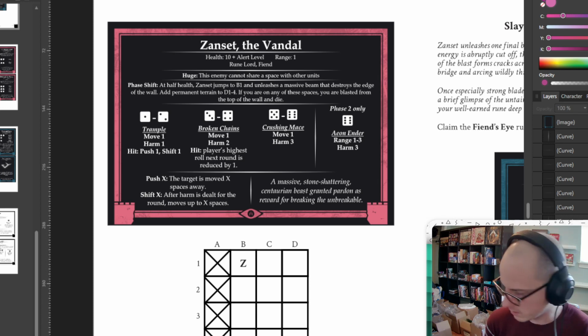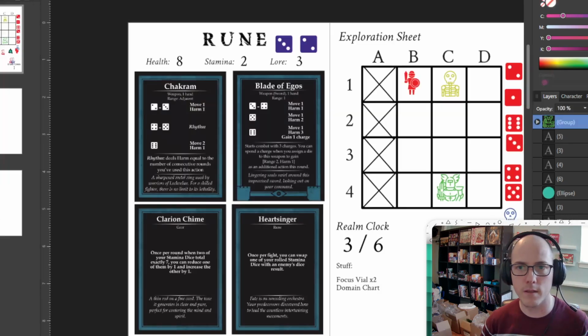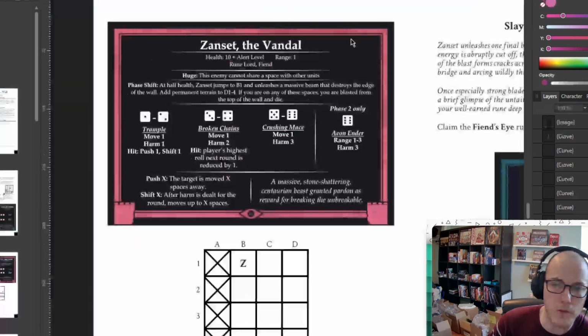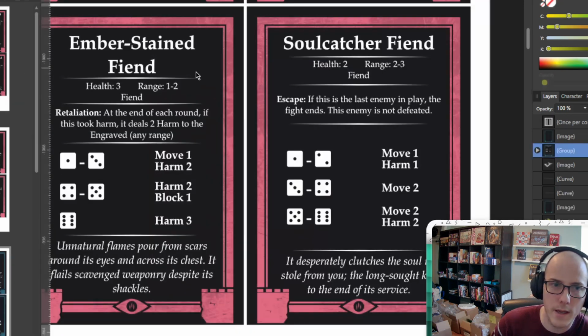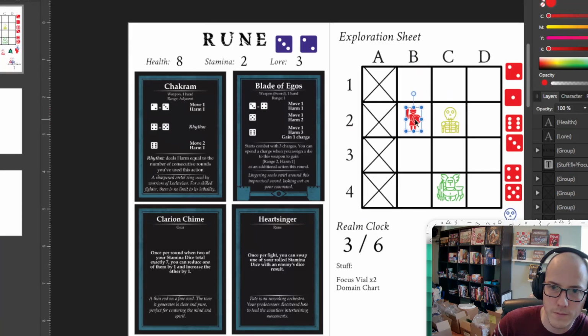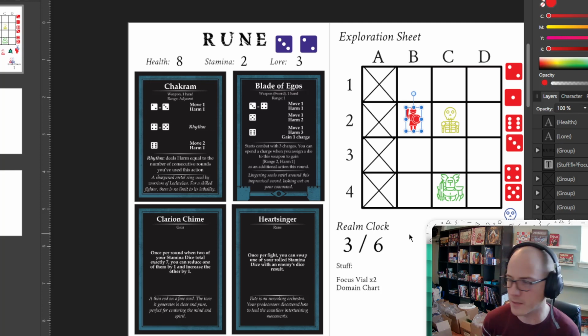Okay. Let's do this thing. Let's fight Zanzit. 6 and 6 for the enemies. Very good. Wouldn't have it any other way. Move 2, harm 2 from the little ghoul. So he's happy where he is right there. And I'm pretty sure Zanzit, this is the big smash. Yeah, we've seen the big smash before. Alright, I just gotta close the gap on this thing and murder it immediately and become unsoulless.